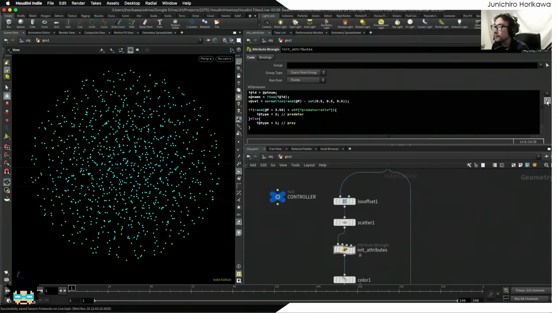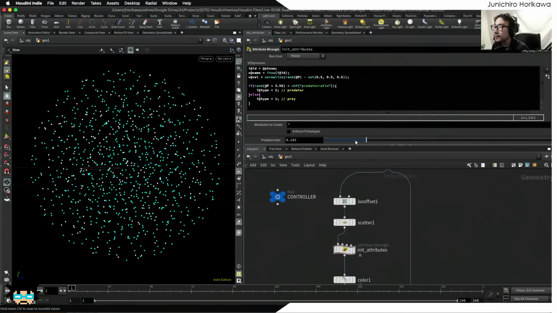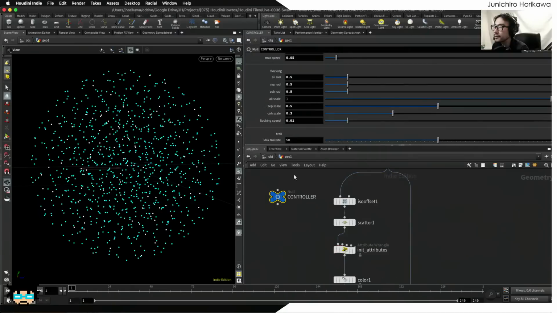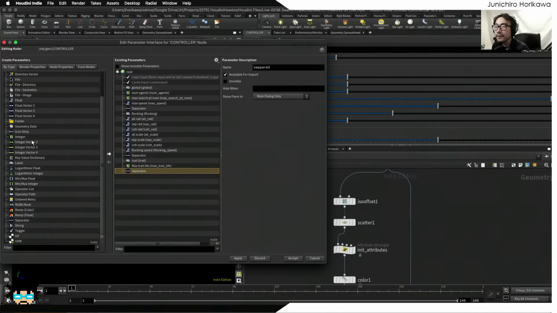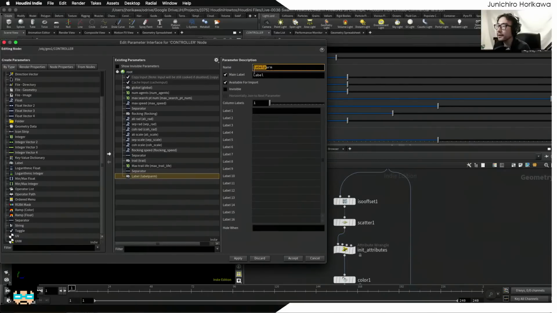So for this ratio, I can control it maybe with the global parameter, or maybe I could make another section here controlling the values for the prey and predator. So prey, predator.